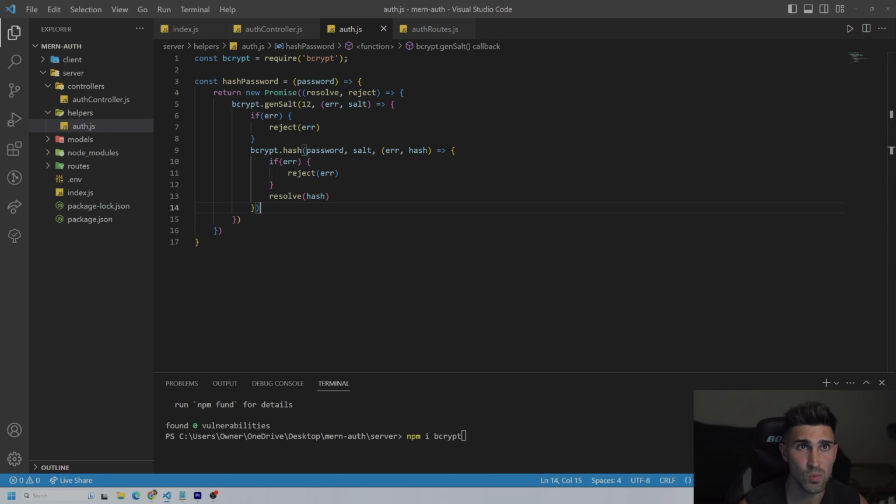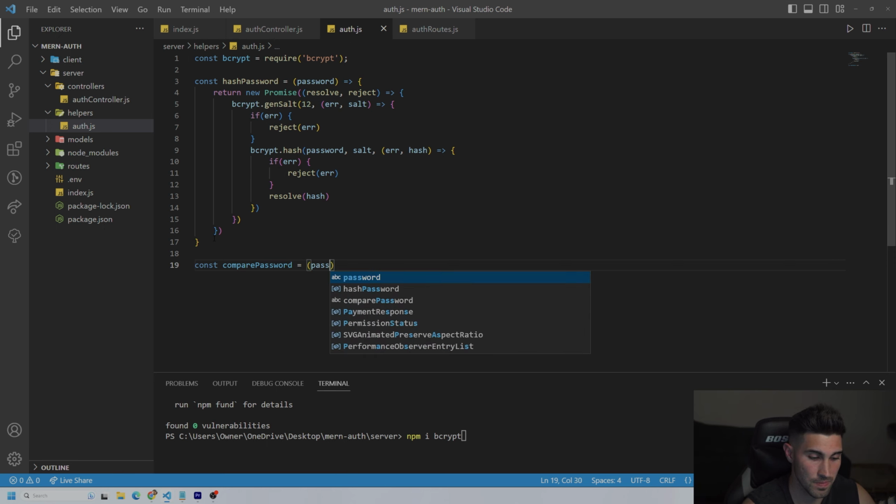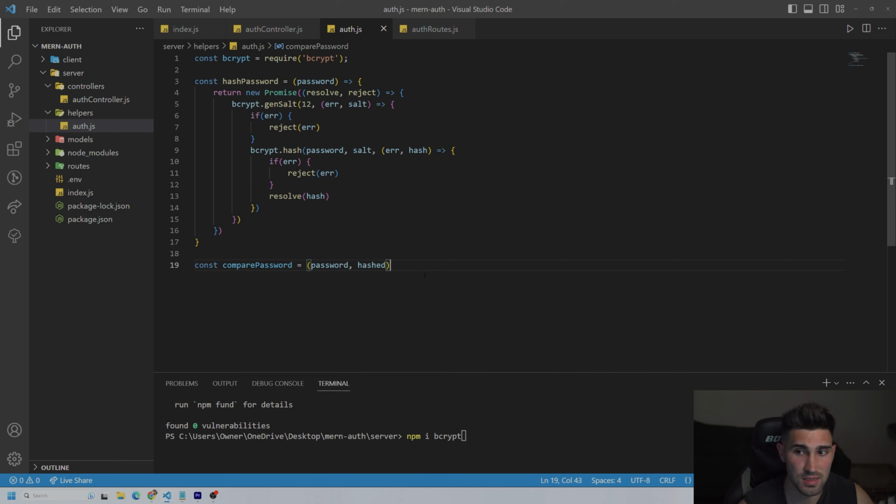And I'm just going to create one more function since I am here, which we will call comparePassword. And this is going to be used for the login API. So we're going to have password and then hashed passed in as parameters.